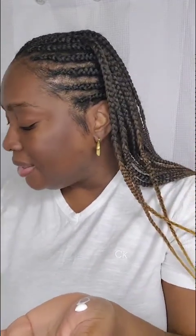So let us see. I like sunscreen that is not too thick. So I'm just gonna put a dime size amount on my hand there, and let's see how this applies, and I can tell you if this is gonna be a staple. Right away, I can tell you that I like that this product just seeps into the skin. I like that it's not staying on top of my skin. There's no white residue left on my skin.